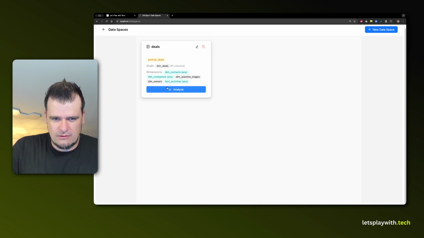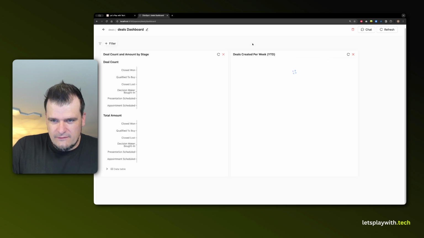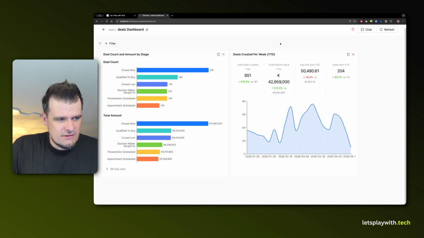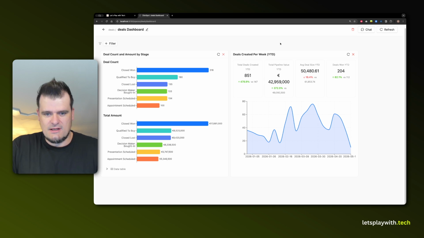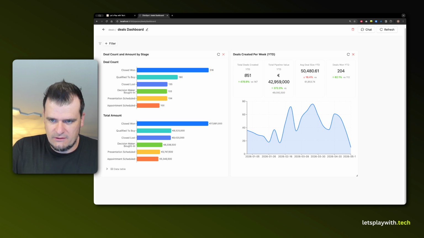So I've created one called deals. We'll look into how you create them afterwards. So let's clear these filters for now. And as you've seen, I've just clicked on clear this filter, and this data has been repopulated live from the underlying ClickHouse database in just milliseconds. And this is the power that ClickHouse brings to the table.